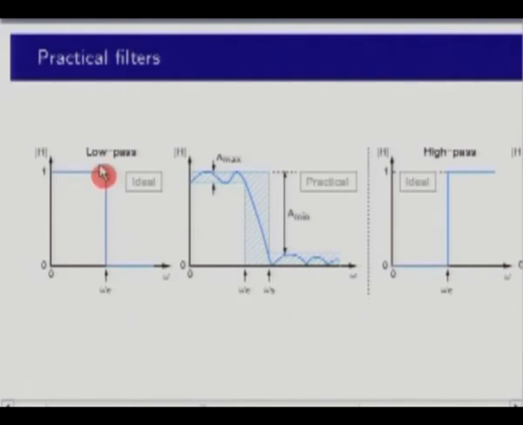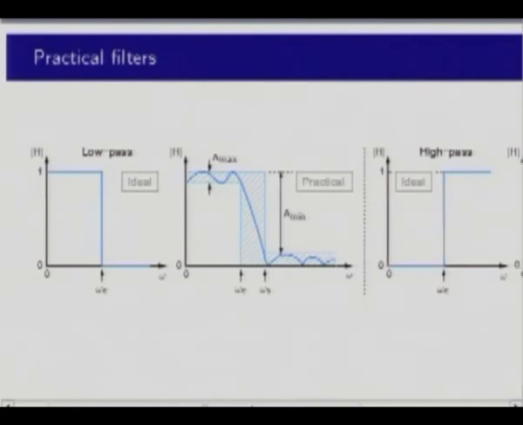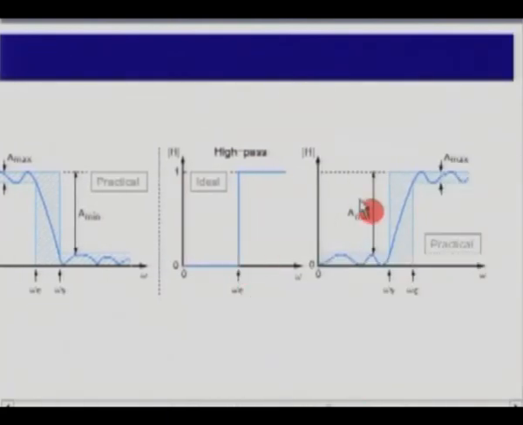Here we show an ideal low pass filter and an actual low pass filter. Okay, and then there are these definitions, that there is this pass band and stop band and so on, and some filters will have these oscillations, and then of course the drop is not extremely sharp, but there is some dB per decade fall and so on. So that is an ideal case, and that is a practical case, and the student should actually know about this. Similarly for high pass.